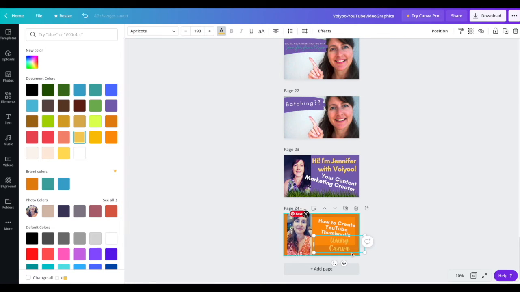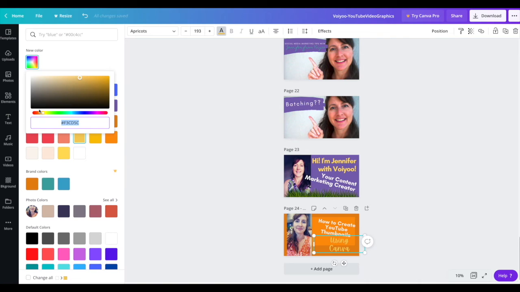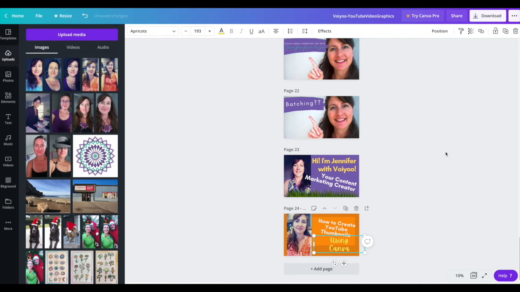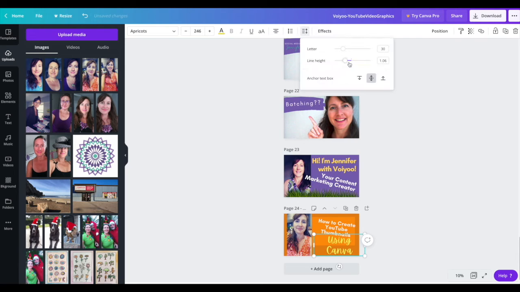If I want maybe a brighter yellow, let's go here and we'll move into the yellows. There. How's that? That's not bad. Maybe a little bit bigger. Well, you can type it in as well. I meant 245, but that's fine. And now I think I want to make it closer together even. So that's line height under that little area up there. And bring that closer together.